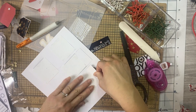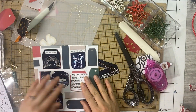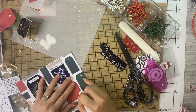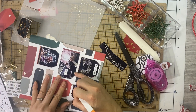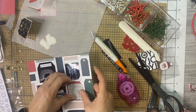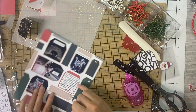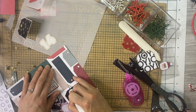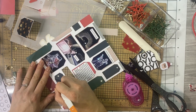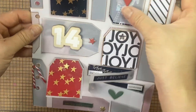Anywhere that didn't have a flip-up for a photo or journaling, I put embellishments on top of the vellum — that was how I made sure the vellum stuck to the pattern paper without the adhesive being visible. You can see here — I trimmed off the tag, put the photo behind it, taped it down. I decided to use word phrase stickers to embellish a little on each of the photos: 'Merry and Bright,' 'Celebrating Lights,' 'Magic,' 'This Memory,' 'Twinkle,' and 'Celebrate.' The journaling under the thick chipboard joy tag says we have been going to the quick-response light show since you were three — it only takes a few minutes to drive through, we wear our PJs and bring hot cocoa, your first word was 'light' and your name means 'light of the father,' so it makes sense why you love it.